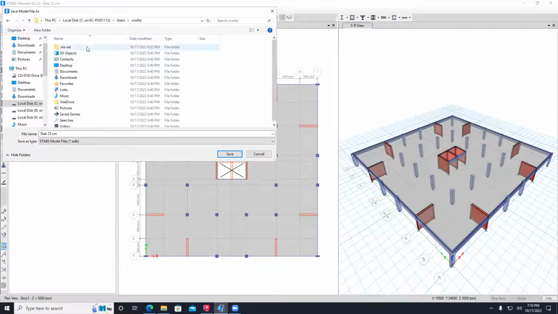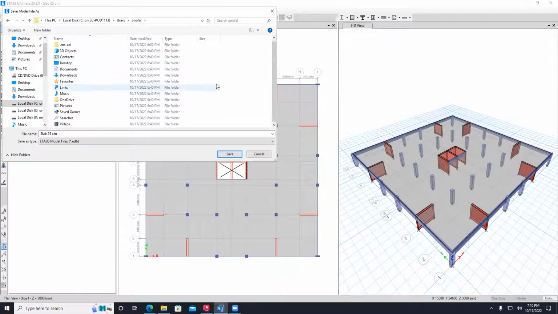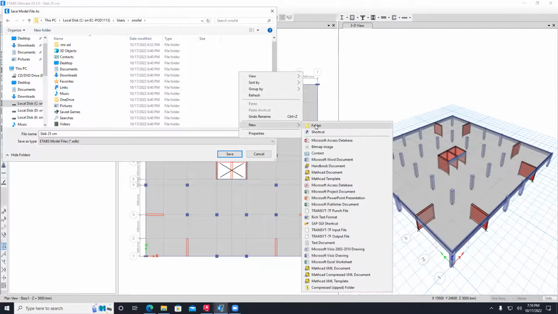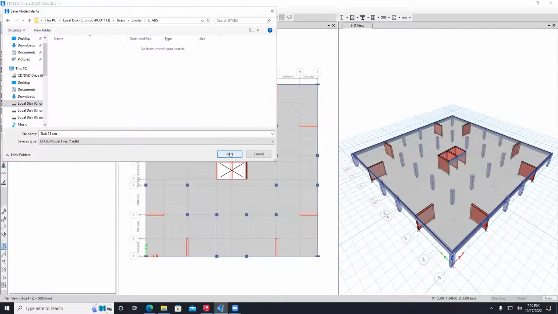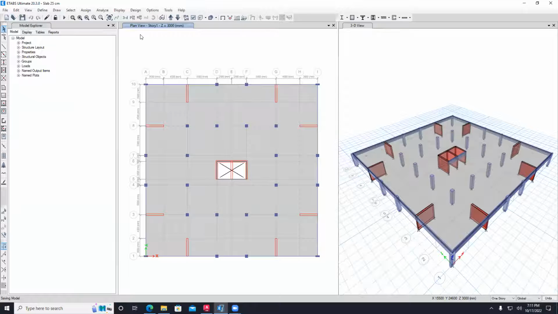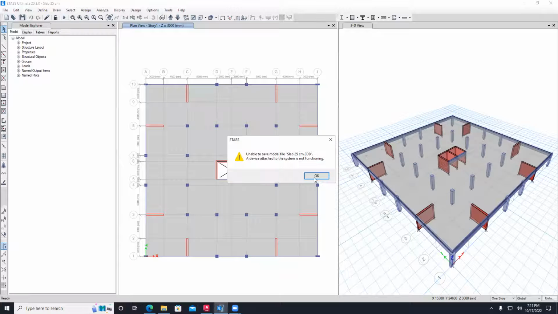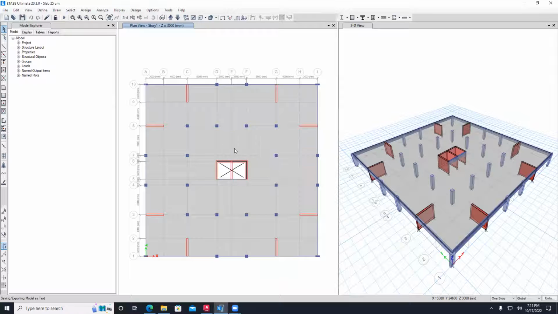Users. Okay, let's save. Oh no. Device attached to the system is not. Wow. Anyway, everything that we did is right.